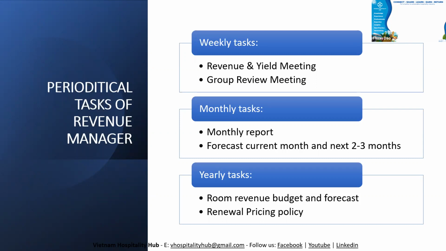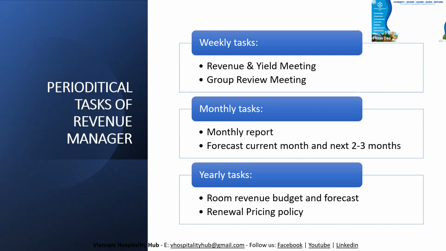All right, and this is a weekly task, monthly task, and annual task. For weekly tasks, revenue will have very important meetings. There are 2 important meetings every week. The RevMax, revenue maximization meeting, or revenue and yield meeting, depending on what name the hotel uses. The purpose of that meeting is to review the business of the hotel to see whether the pickup is good, and whether the on the books is on pace to achieve the budget or not. Then any action that revenue and the other departments need to take, so that we can drive the business to maximize the revenue for the hotel. So that is the main purpose of the yield meeting.